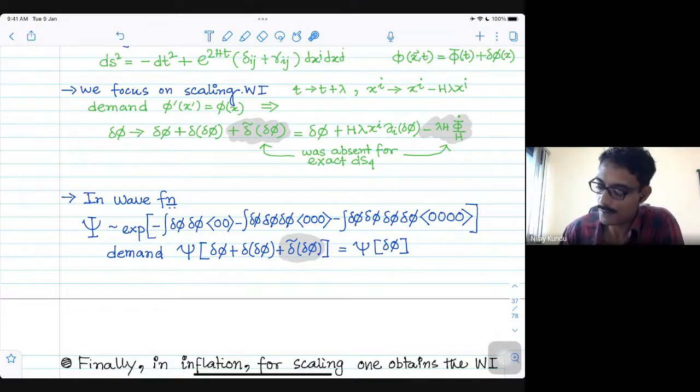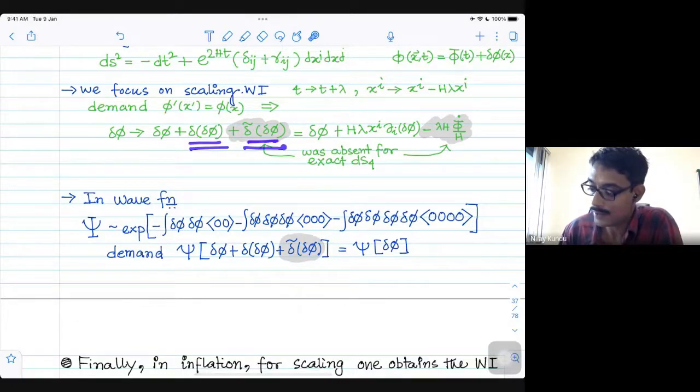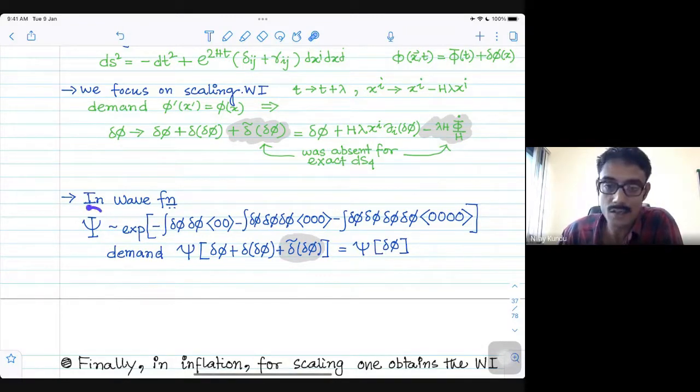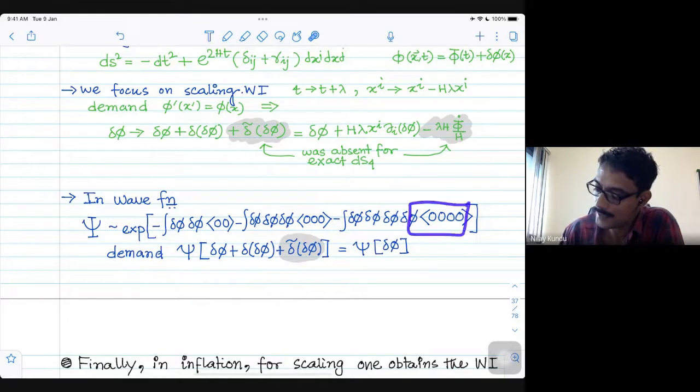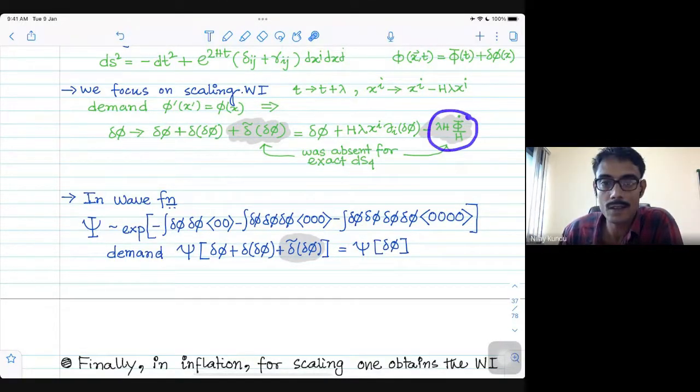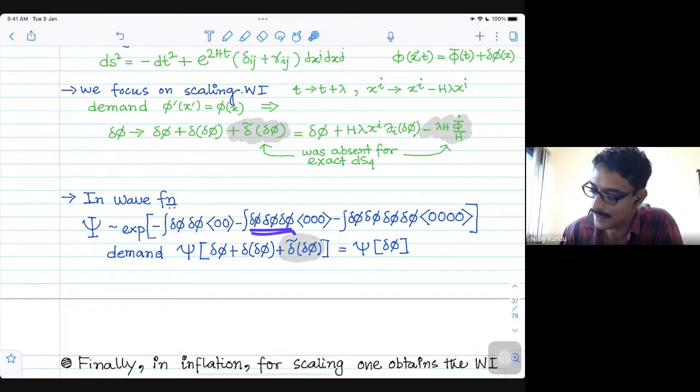Now if you just demand the wave function is invariant, there is a catch, because there are these two variations. You can see that the structure of this variation is inhomogeneous. That means the variation of delta phi doesn't have any delta phi here. So when I am looking for the wave function psi and the three-point function Ward identity, I should also keep the four-point function, because this delta tilde can act on one of these delta phi and get rid of that delta phi, because this is an inhomogeneous piece. So this delta will hit here and give me a delta phi back, so this will still be a three-point delta phi, but this delta tilde hitting on this delta phi will get rid of one delta phi in these four delta phi's. So this will be a three-point function which can now potentially combine with this.